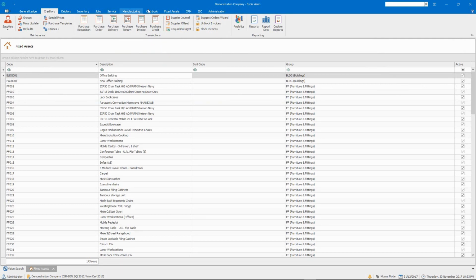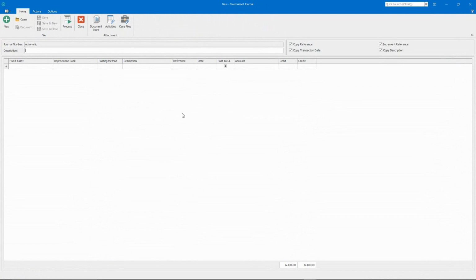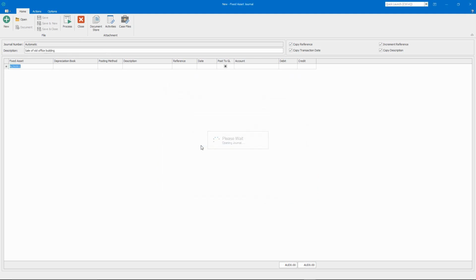So speaking of acquisitions and journals in general, we'll just now take a look at the fixed asset journals. And again, there's a separate clip on fixed asset journals, particularly in the context of your initial take up. So I won't talk too much about the journals at this point, but what I did want to show you is just a disposal of a fixed asset, just to show you some of the intelligence built into the system.